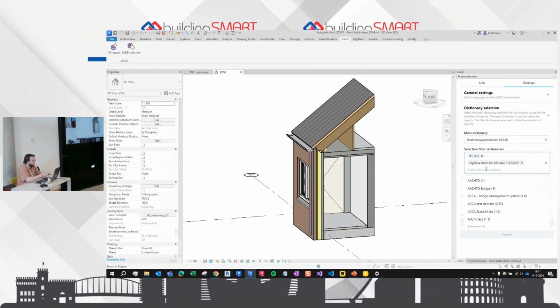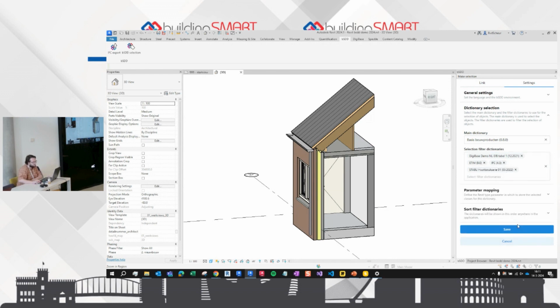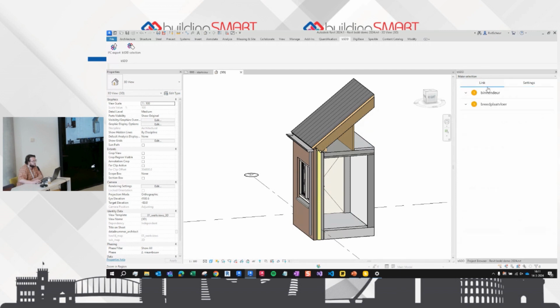So if I add extra dictionaries here, for example, ETIM and Stabu, which Radboud also talked about, and save this, I see my objects are not valid anymore, so I miss ETIM here.